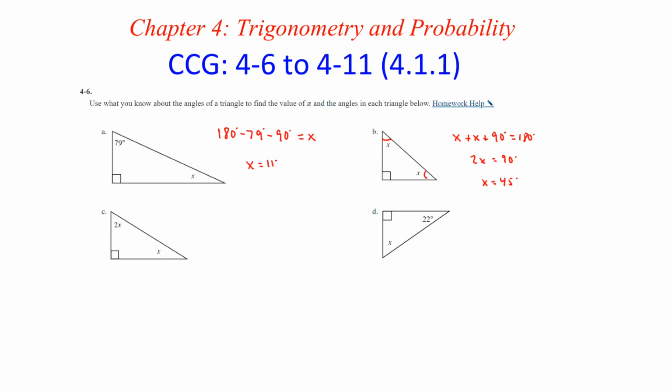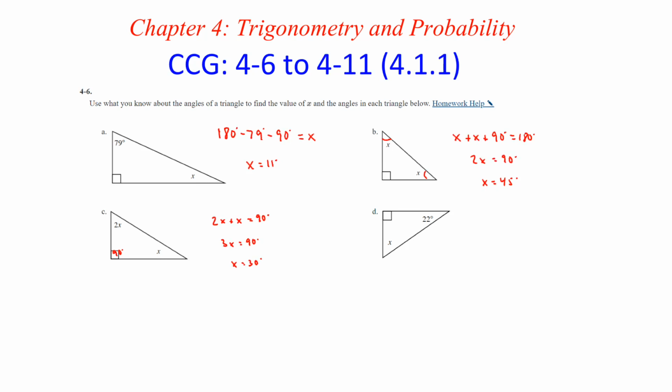On part C and D, I'm going to show you something a little different. Even though we know all of the angles add up to 180, if it is a right angle, we know this is 90 degrees. So that leaves us with the two other angles having to also add to 90. So the other thing you could do is say that 2x plus x is equal to 90 degrees. That will only be true with a right triangle, because with a right triangle, you know that this angle is 90 degrees. So for the other two, 180 minus 90 is 90 degrees.